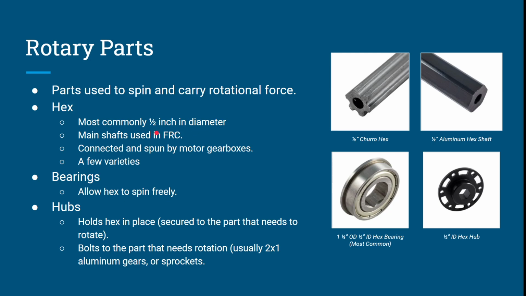So hex is really just what you use to transfer rotational energy across distance. It's a shaft that spins, right? Your motor's on one end, and then whatever you're spinning is on the other end. And because it's hexagonal, if you put it in a hex-shaped hole, it won't spin freely inside it. Hopefully the thing it's on won't move relative to the shaft, because then you can spin the thing it's on when the shaft spins.